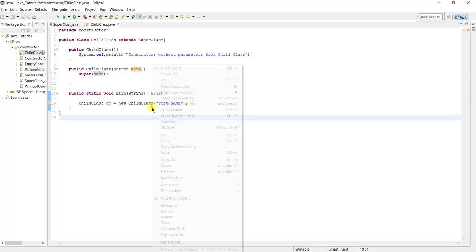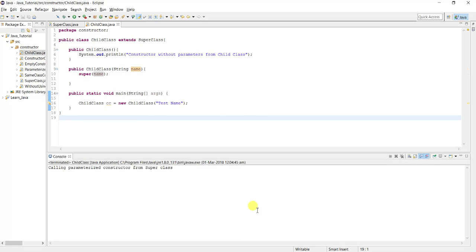Okay, now let's execute the program. See, calling parameterized constructor from superclass.